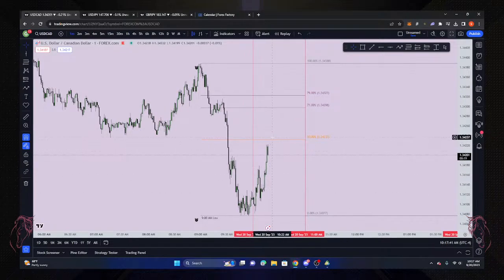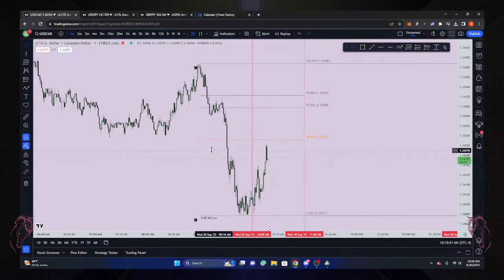So right now price is pulling up and it has not swept any liquidity yet. So I measured the PD array of this 9 a.m. hourly candle. This right here is the midpoint. Up here is the premium zone, and down here is the discount zone. So in discount zone, price is cheap. You don't want to be selling when price is cheap. In this case, we want to wait for price to get expensive, or in other words, pull into the premium zone, and then we could sell when the price is high.